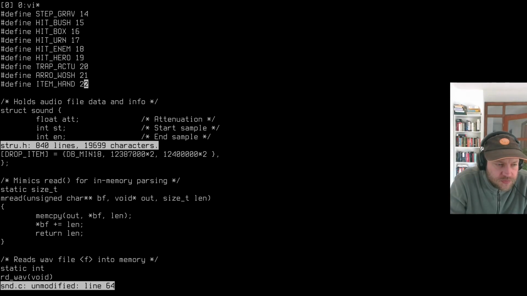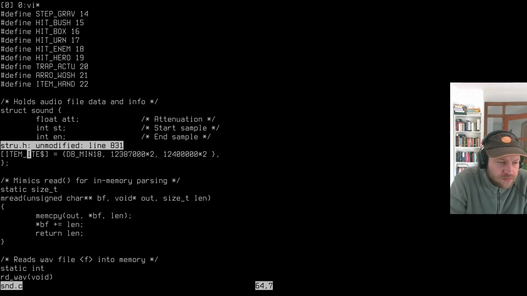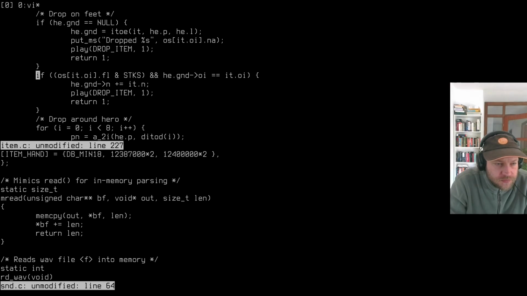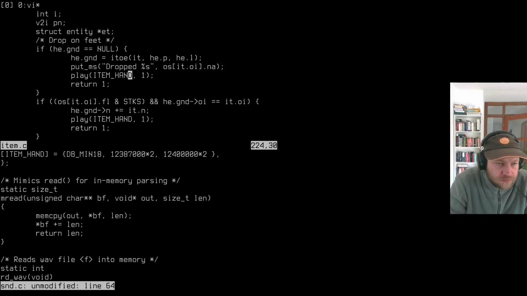Yeah, let's just use this for more than just dropping it. Where was it? Item, let's see. Let's also use this as equip.